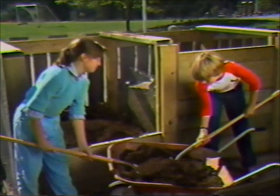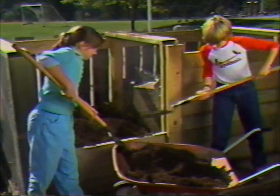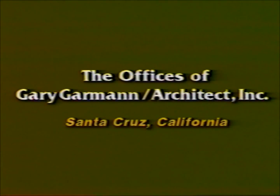And he brought it home to me and told me that if we wanted, there would be some of this available, and were we interested? And I said I was very interested, and so I followed it up, and they donated 40 yards of this material for us to use. And those are the kinds of things that keep a program like this going, because that was a considerable donation that we wouldn't have had the money to go out and buy.